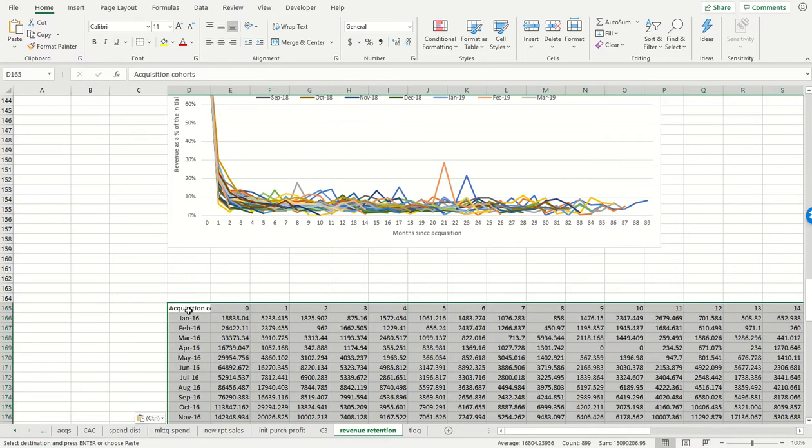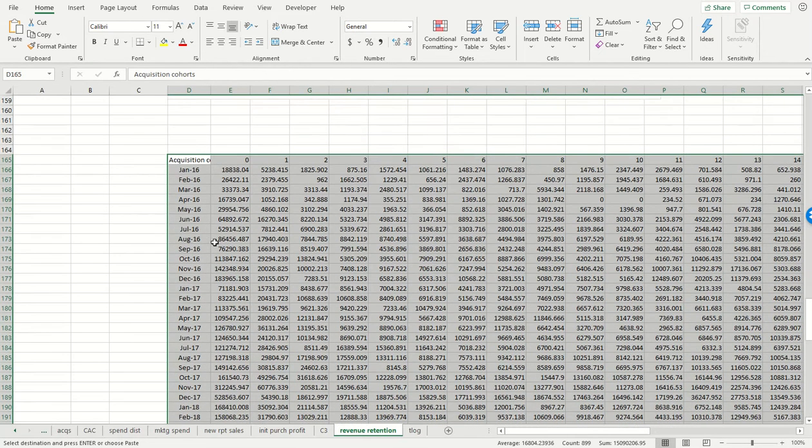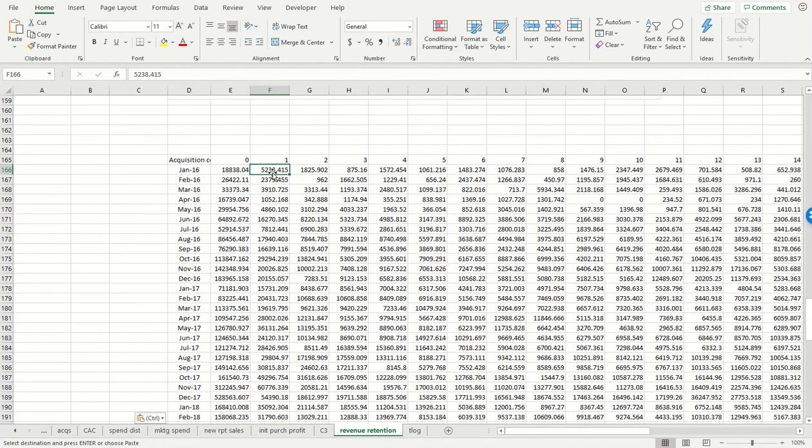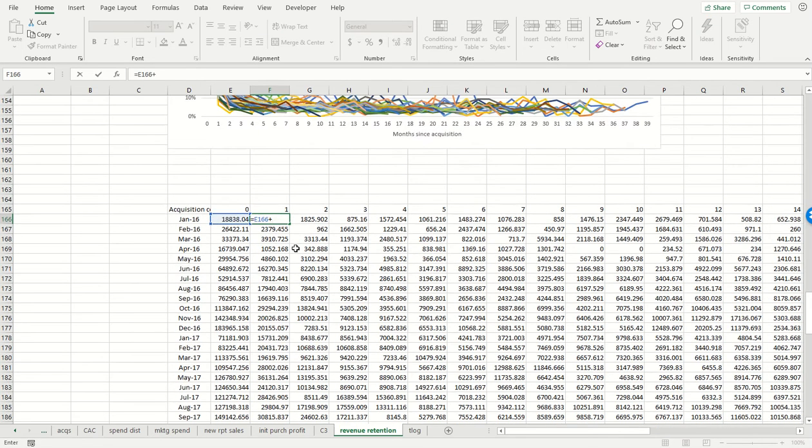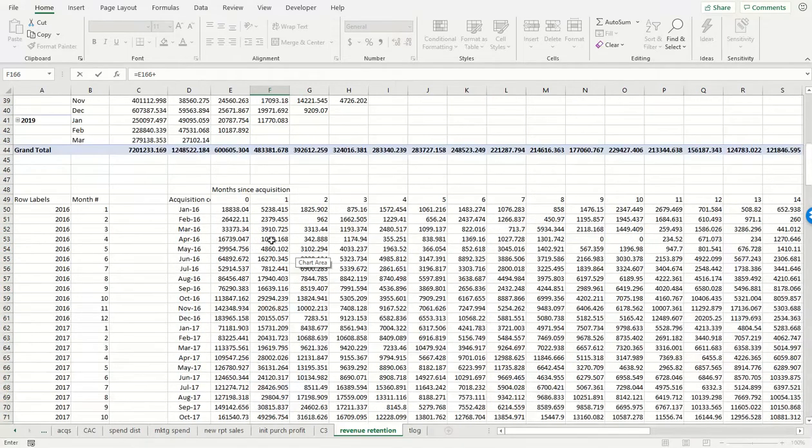So I'm going to copy this down over here. And now I'm going to convert it into cumulative spend. So for each cell, again, what I want to do is get a cumulative spend figure, which would be equal to, for any particular cell, the cumulative spend from the previous period plus the incremental spend from the new period. So that's all I'm going to do here. I'm just going to say that the cumulative spend in this period is the cumulative spend of the previous period plus the total amount of new spend in that period.